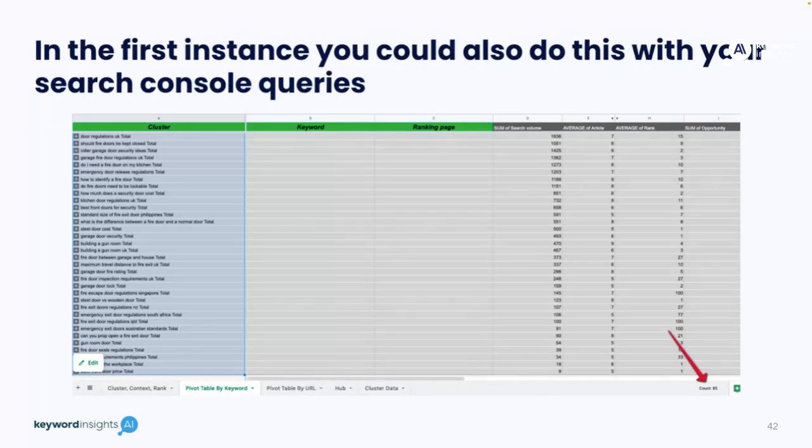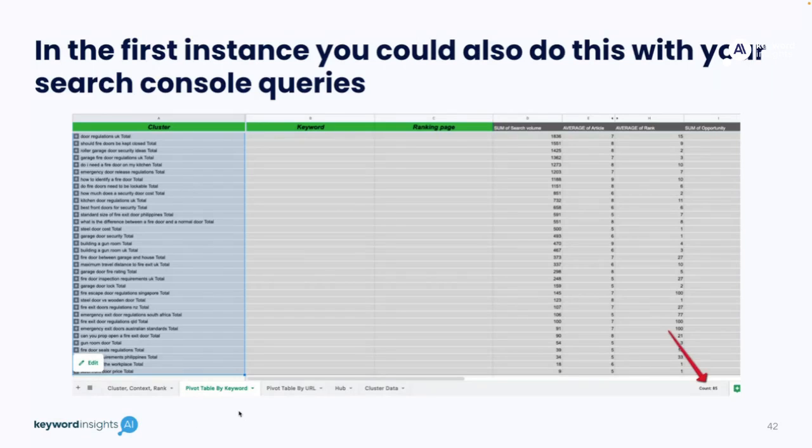If you don't have the capabilities or the time or the inclination to scrape Reddit and Quora, the easiest place to go initially would be your Search Console. Again, you've got all these queries there that probably have really low impressions, so on an individual level you just ignore them. But if you export all of your queries and cluster them together, you'll definitely start to see 30 or 40 keywords with 50 impressions. Now you're talking about a search volume of a couple of thousand rather than 100 or 5 or 10. And now it becomes more interesting.